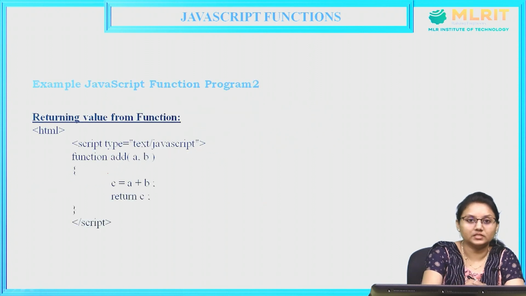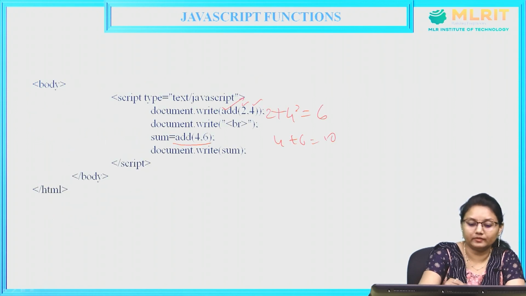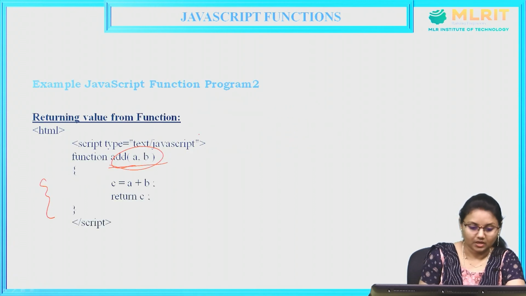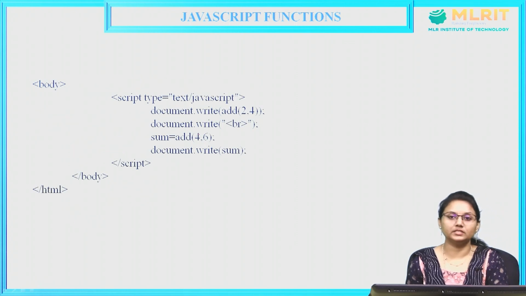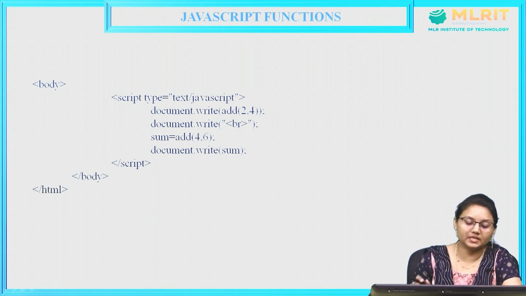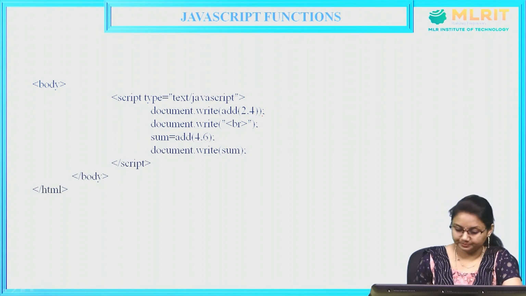See how you are calling a function. Here you are writing a function add, writing the block of statements, but you are calling this add wherever you require, repeatedly. This is called reusability. This is the advantage of the function, where you can call it any number of times wherever required. So you can pass parameters with different values also.